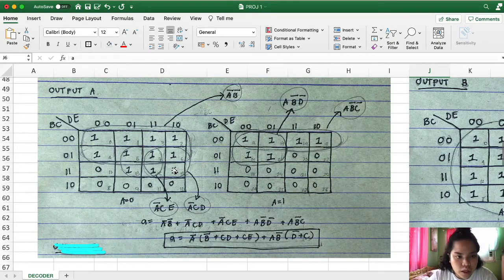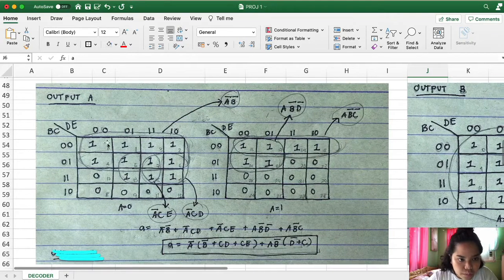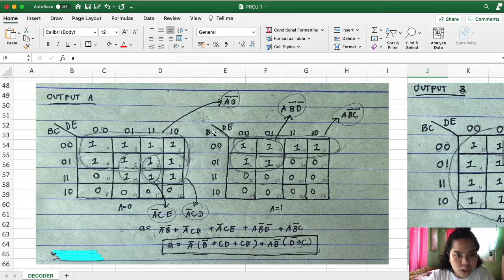So for numbers 0 to 15 over here on our left matrix where A is equal to 0, our first group consists of 8 cell members, and since it was able to encompass all 4 columns, it inherently cancels out D and E. So what we're left with is not A and not B, because as we can see here, for literal B, the unchanged bit is 0, therefore we would have to invert B. And then up next for this group over here, we have not A, and then we have literal C because its unchanged bit is 1, so we don't invert it. C will stay as is, and so will literal E because its unchanged bit is also 1.